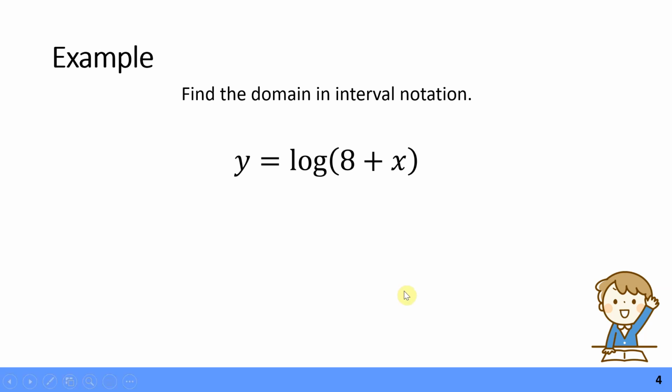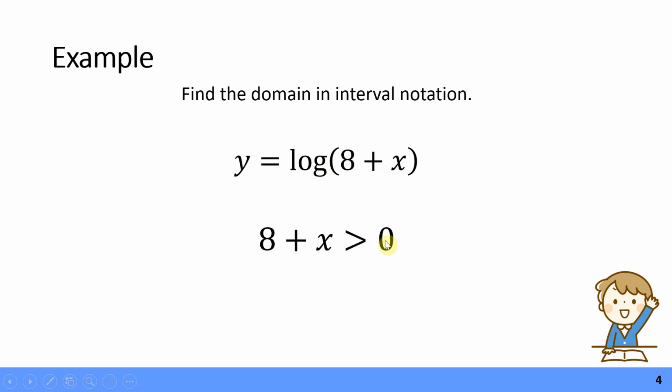Now, the note said set whatever is being evaluated greater than 0. What I mean by that is anything in parentheses, that's all we're going to care about. So I don't care about the base of the log. I don't care if it's a log or an ln. I really don't care about that. All I care about is whatever is inside the parentheses. So all I'm going to do, whatever the notes say, is set 8 plus x greater than 0. This is always going to be the case.